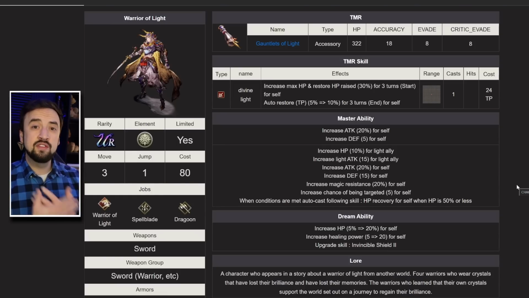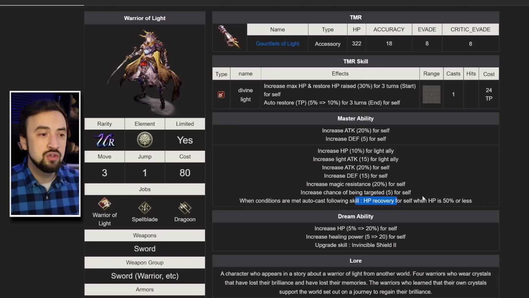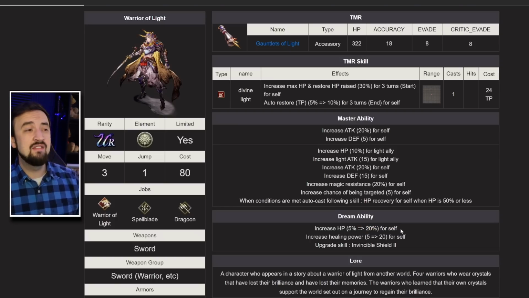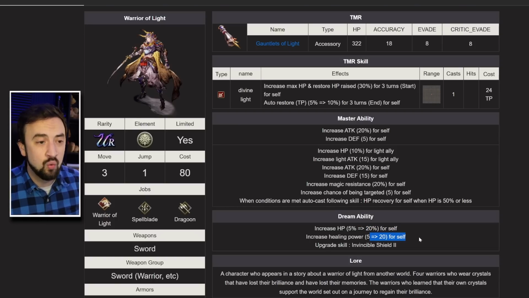So Warrior of Light being able to take care of his own healing is a big deal. This does help him do that. I like it a lot. Now, what are we not getting yet that JP got with this rerun? JP got his level 140, which gives him 20% more HP, making this man a god of HP over in JP. He also gets 20 more healing power and an upgrade to his Invincible Shield too.